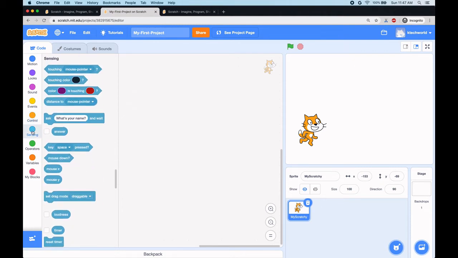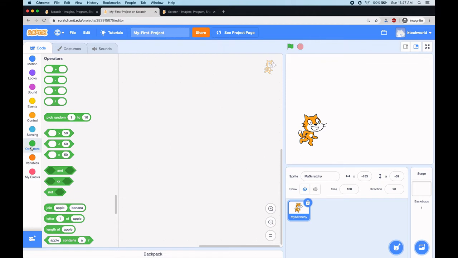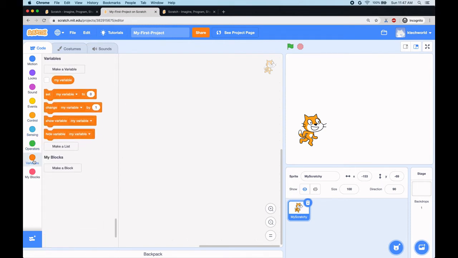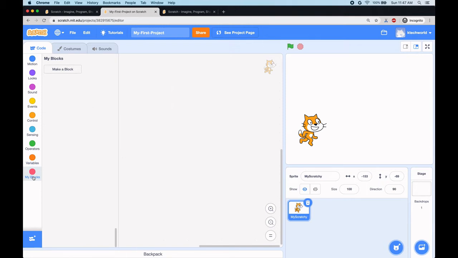Then sensing, when you touch something, do this. So this is kind of more into the programming concept. Operators, like the math operators, plus, minus, multiplication, and so on and so forth. So this all starts from events, control, sensing, operators, and the next one, variables, and my blocks.